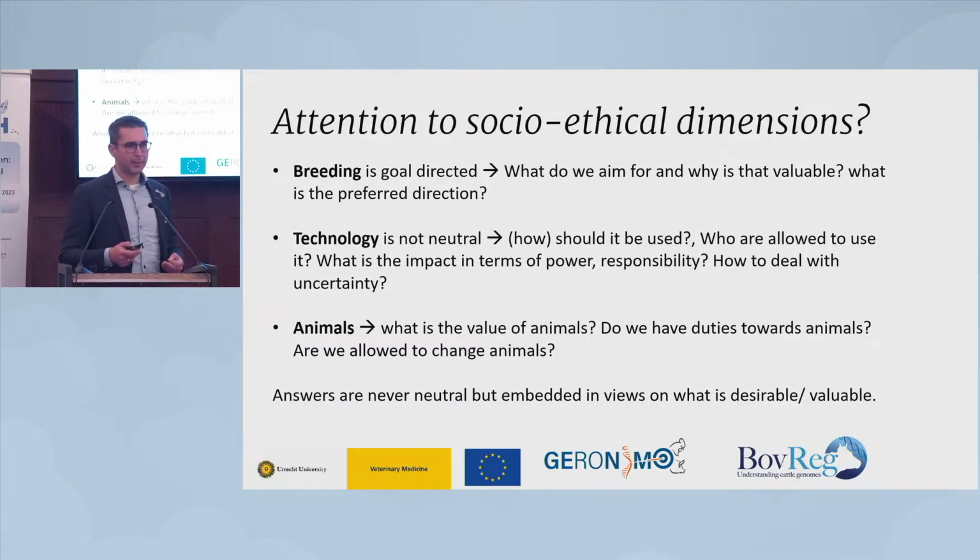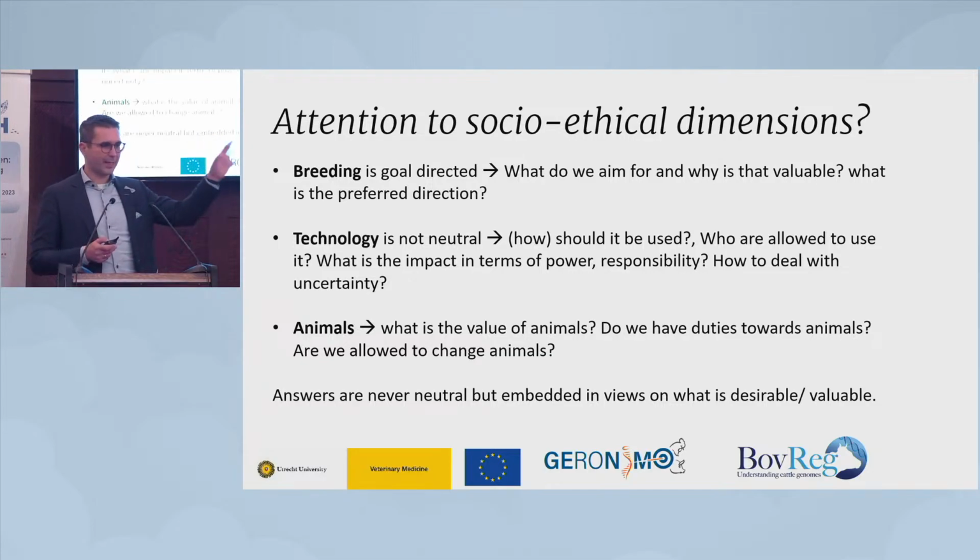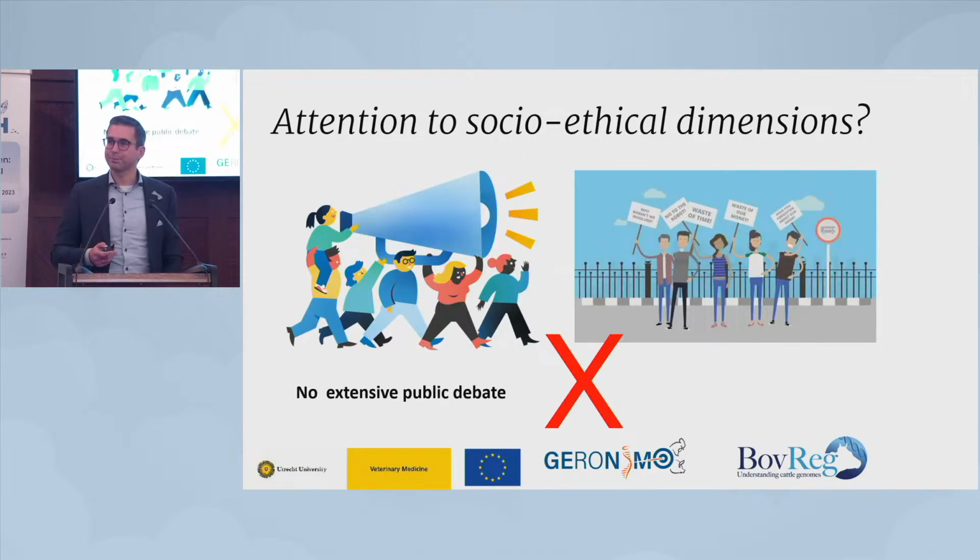like it. At the same time, we still do not have a kind of consensus within Europe to say, okay, well, this is the societal position of the animal. Still, it is something that you can own, that you can change. On the other hand, you see discussions about acknowledging animals' values or even rights. And it makes it complicated in this kind of discussion. So these answers are, as mentioned, never neutral. They're embedded in all kinds of discussion of what we think is desirable, is valuable.